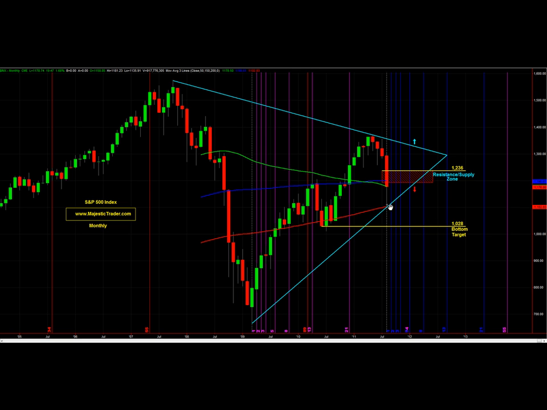So as it approaches this 200 line moving average, which is really right at 1100, if it breaks through anywhere in here with volume, we're going to be getting down to that 1028, 1040 level very quickly, probably within the next 30 to 45 days. So by the end of September, middle of October, we could see some significant down action in the market.